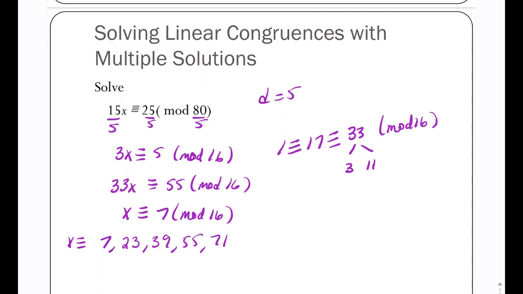And if we added 16 again, we get 87, but that's greater than the mod 80, and we already have our 5 solutions. And 87 anyway, you can reduce again to x congruent to 7. So those are all the solutions. Now you're ready for the first project on the neural systems. Good luck.